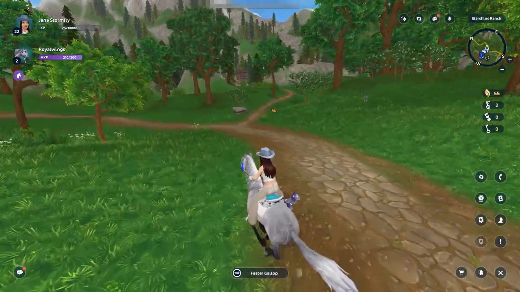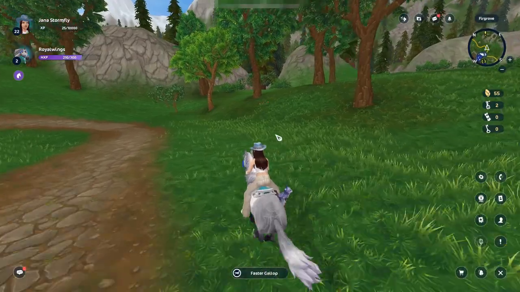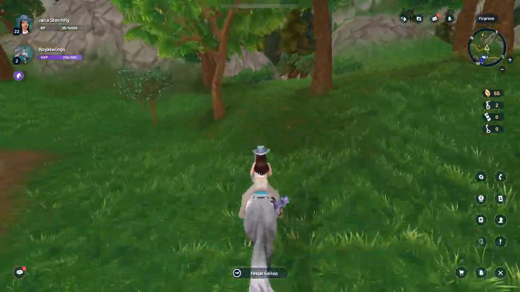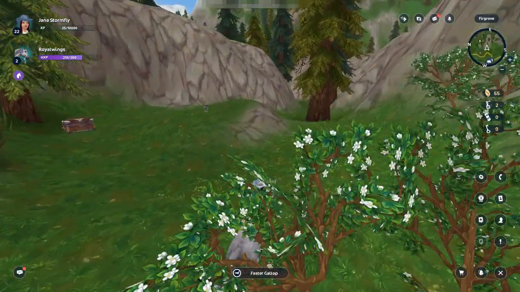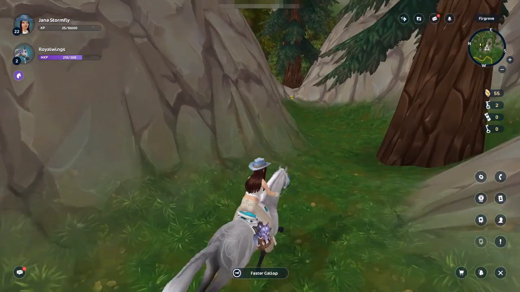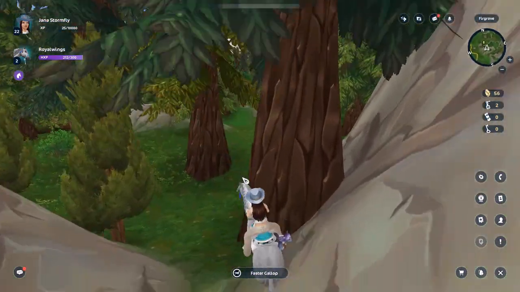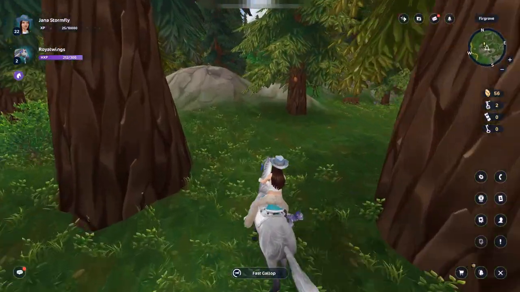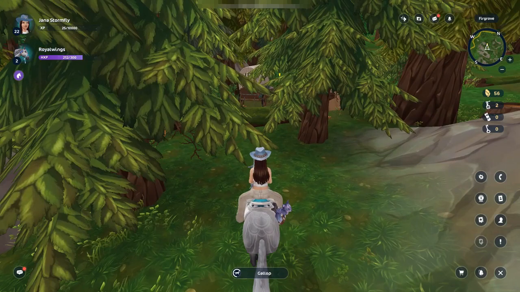Oh, okay, there are just wolves everywhere now. How fun. No, it's definitely fun. But I think you can find the chests. Why are there so many wolves? Oh, gold nuggets. You can just find them like that. I just need to look out because there are wolves everywhere. I mean it, everywhere.